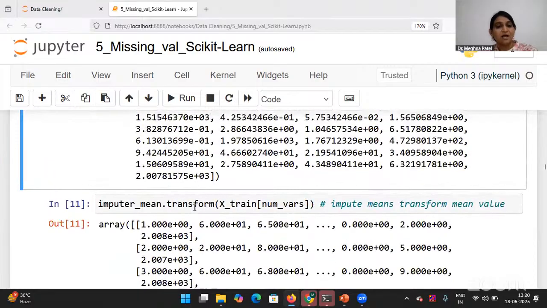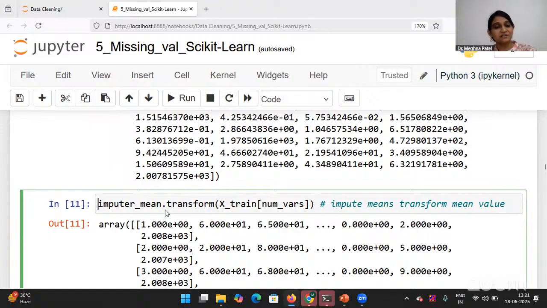Now whatever mean values we have got through training on the data, we want to transfer to the data. So imputer_mean.transform(X_train[num_vars]). This mean value we are transferring to the train data. First we have fit the data, from which it learns the mean value.